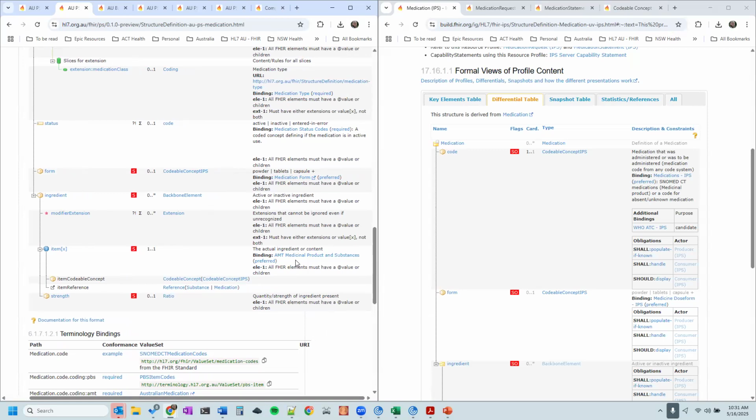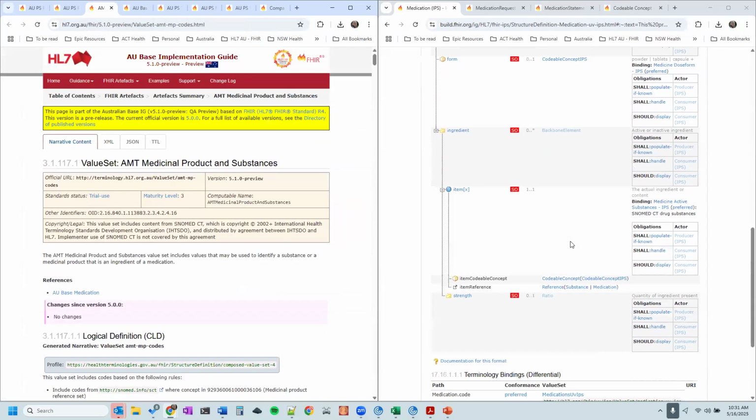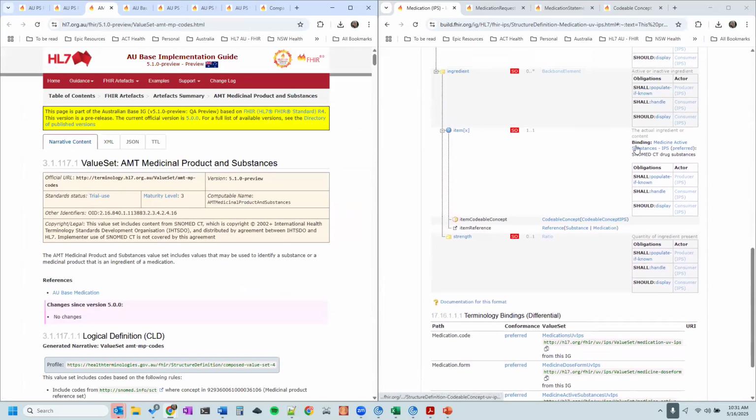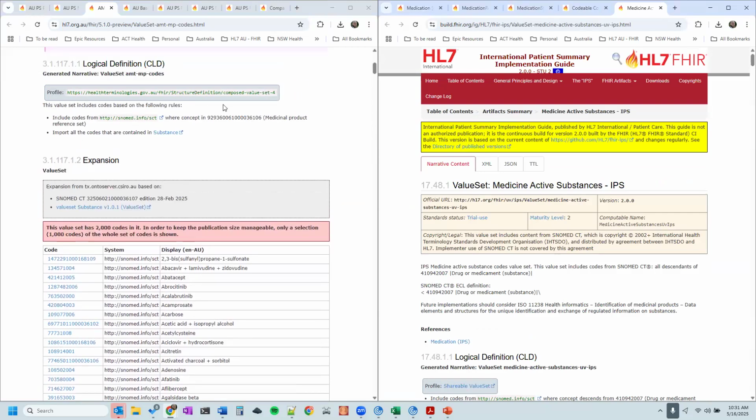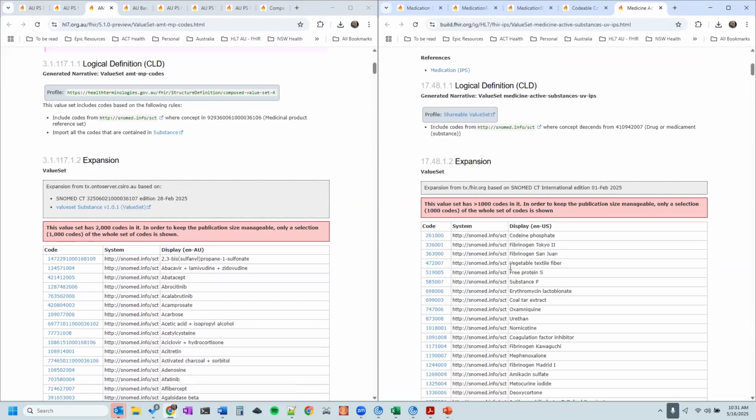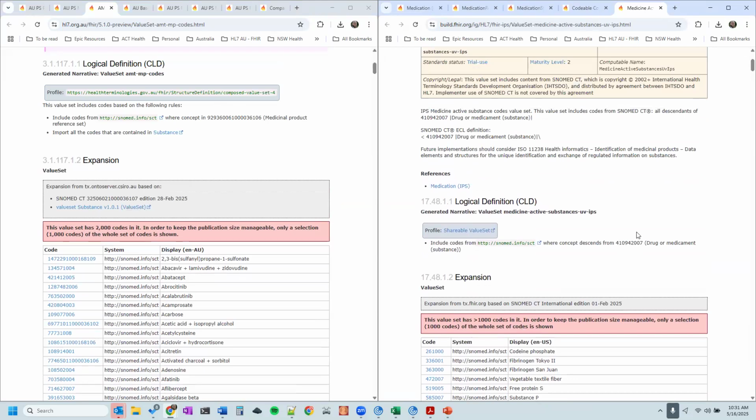Can you open up that value set? Yeah, we add in MP level AMP codes. It's both. Yeah, I still think that my previous statement is still valid then. Yeah, we're wider than what exactly IPS is, but not in reverse. Yeah, not in reverse. Would that have a problem for you guys, Andrew, if we had a wider value set?